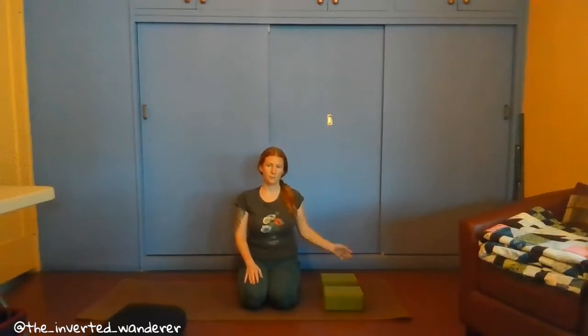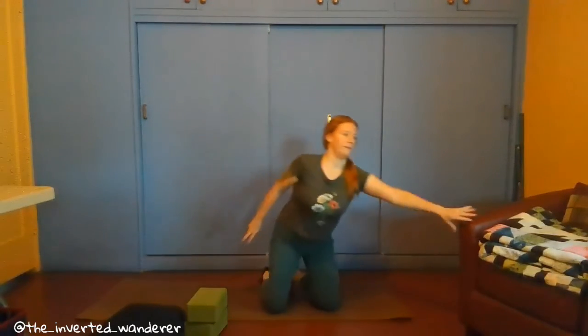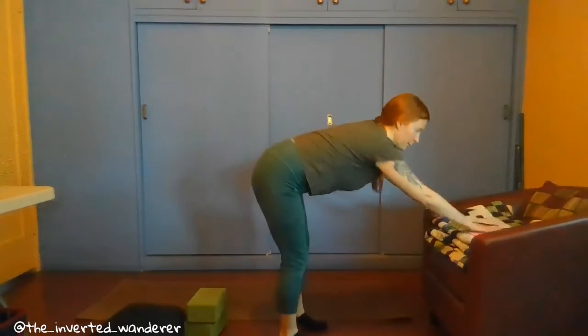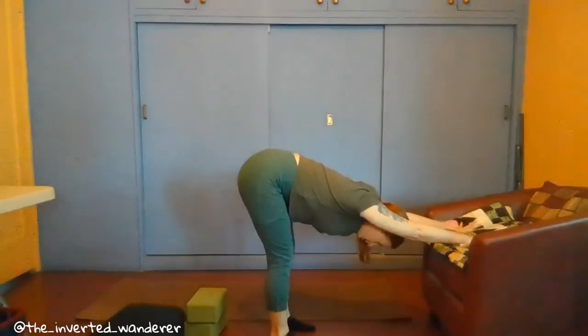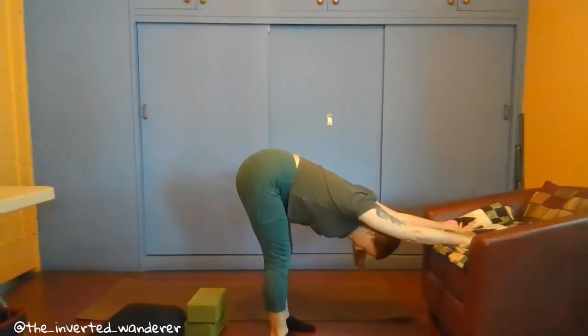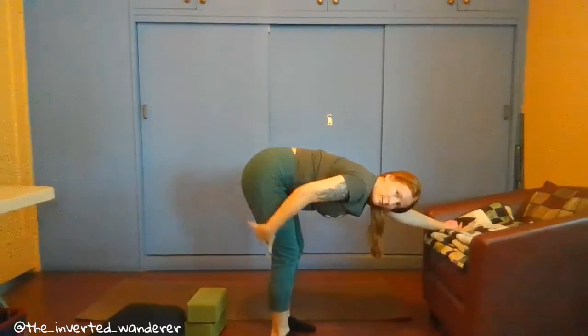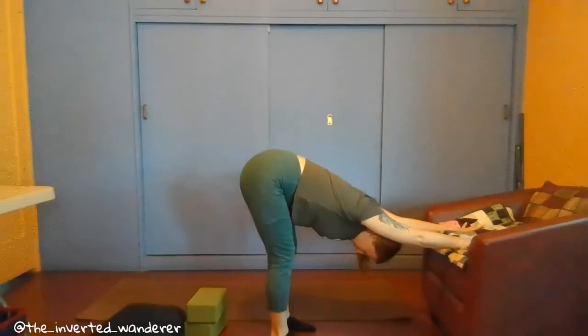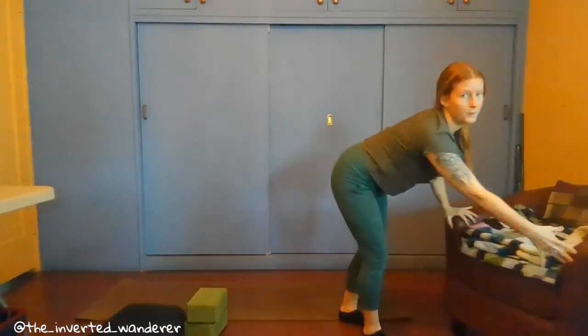Anahatasana is really good for opening up the chest and elongating the spine. There are a few variations you can use. If you're someone who can't get down onto your knees, one option would be to use a chair — simply bring your hands on the chair and allow your head to drop down. This will get a little bit more into the backs of your legs, but it gets you off your knees and you're able to enjoy the benefits of Anahatasana using the chair.